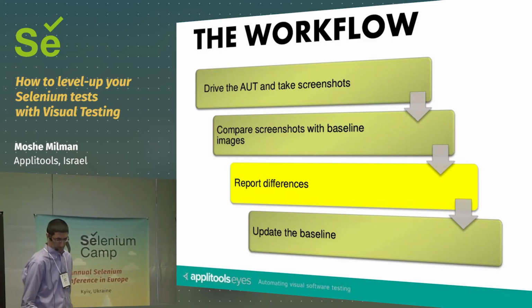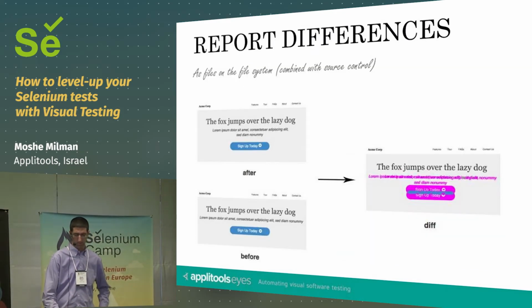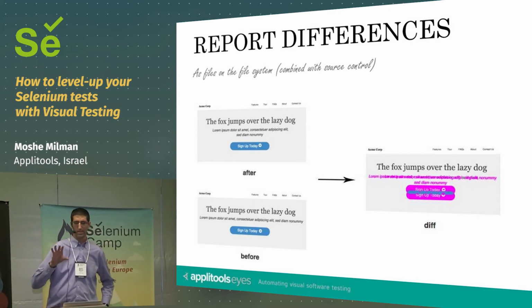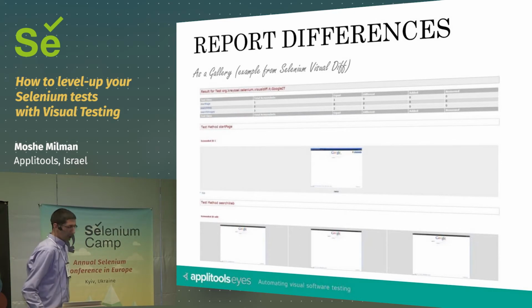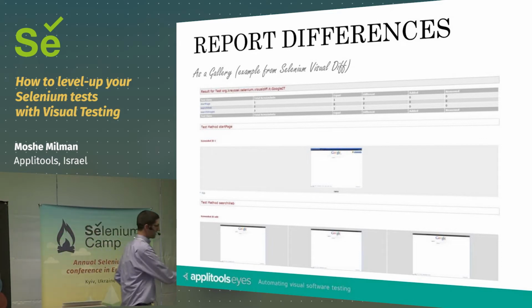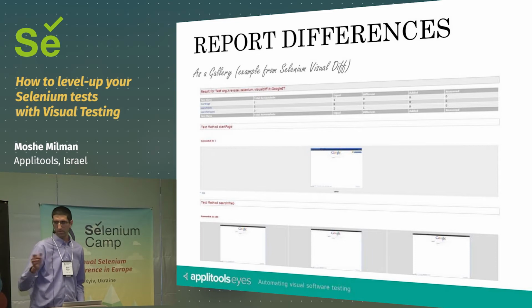Another important point is how to report the differences. We compare the two images, we have some differences, and now we need to report them. Here tools provide different solutions. One solution is showing diff images, like I showed you with WebDriver CSS, which just paints the different areas in pink. Another solution, taken from Selenium Visual Diff, which is also quite a cool open source tool, shows you a gallery. You see all the expected images and the actual images, and you can drill down to each image and see the differences. It also shows you a summary table with how many images were tested and how many differences were found.